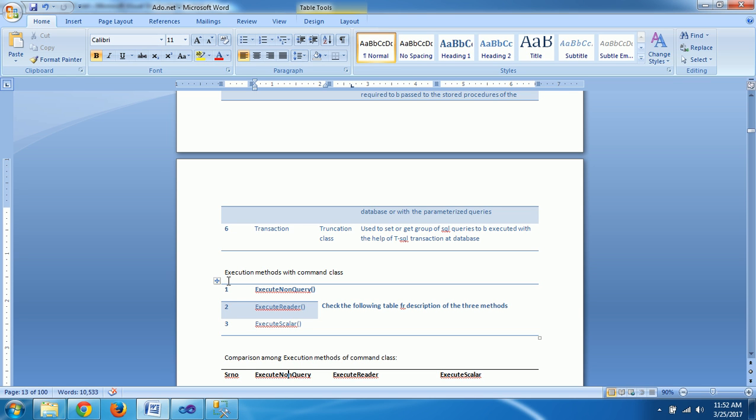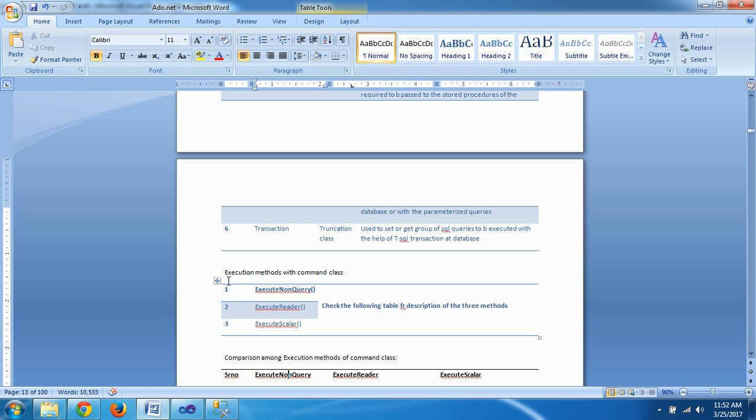First one, execute non-query. What is the use of execute non-query? Execute non-query is used for inserting the data, updating the data, deleting the data. Execute reader is for selecting purposes; it gives bulk data. Now execute scalar, the last one, is nothing but it will return one value.